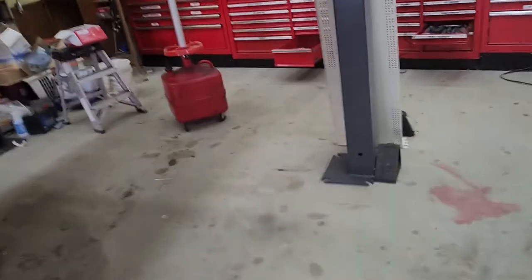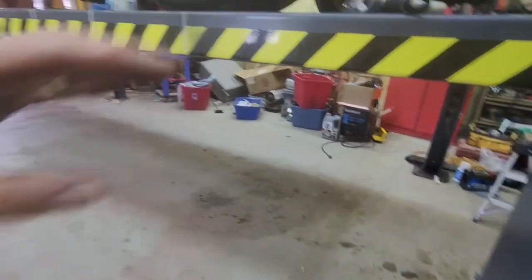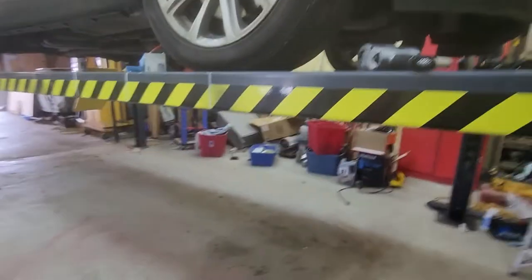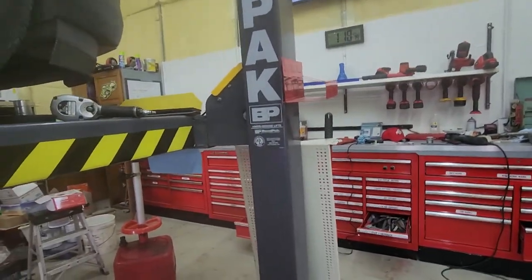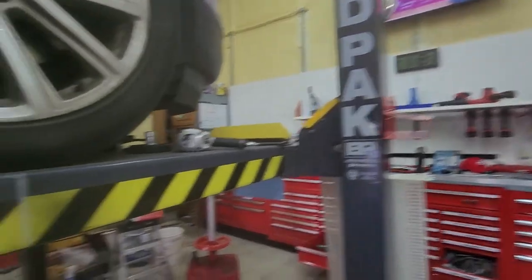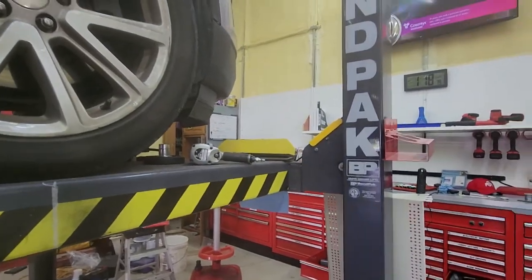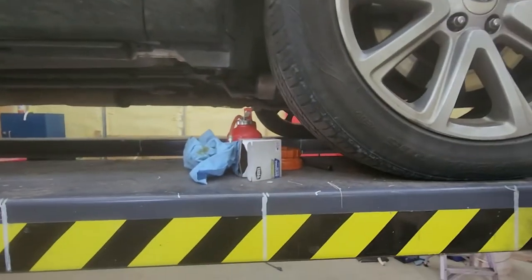It's a Bimpack — 9,000-pound capacity, very durable, and it is one of the few lifts that is certified. It's a four-post and you do not have to mount it to the floor; it just sits there. I have a wheel kit that goes on it and allows me to move this anywhere in the shop I want. A lot of people use them — they're a little more expensive, usually less than $700-$800 more than the others, but is your life worth that? I think it is. It's a great lift.